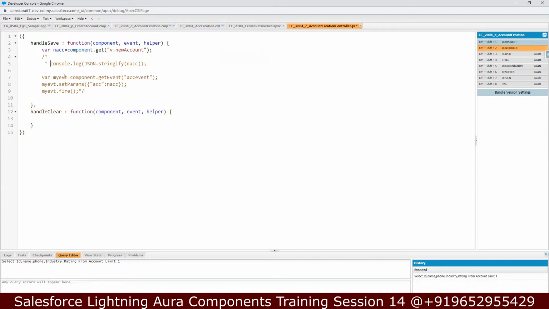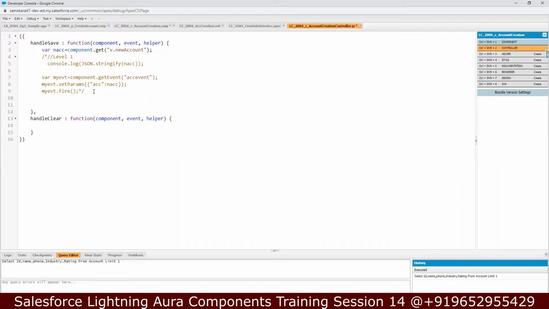This is for level 1 logic. Let me write the logic in order to call the server-side controller.